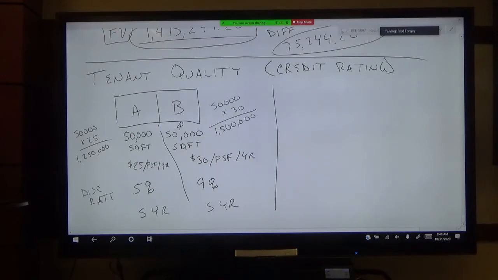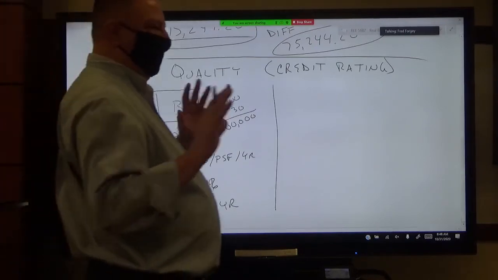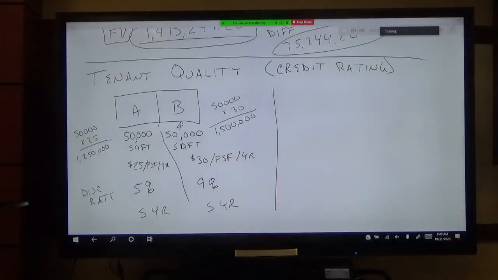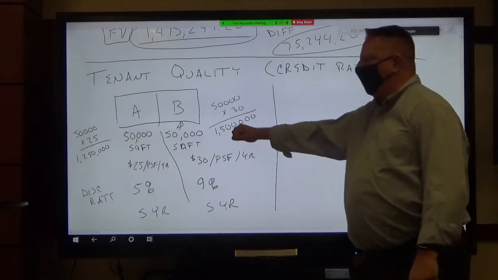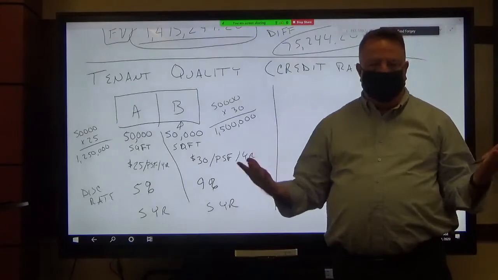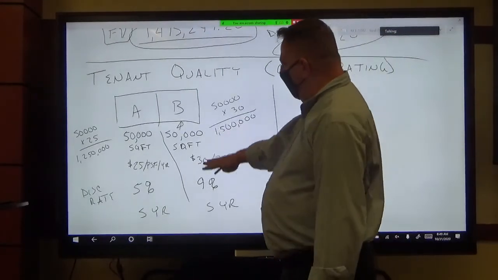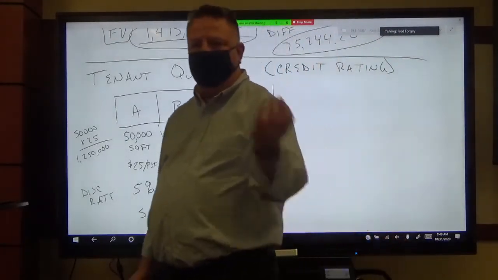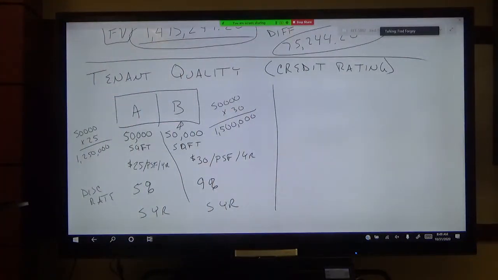Okay, so right off the bat, without doing any adjustments, most of us just instinctively are automatically going to say, as a developer, and even as a lender, instinctively with doing nothing else, yeah, we're getting more money from tenant B, therefore we like tenant B more. But we also are saying, well, those cash flows may not be as certain, we're going to have to make some adjustments. Is that going to hold true after we make those adjustments?